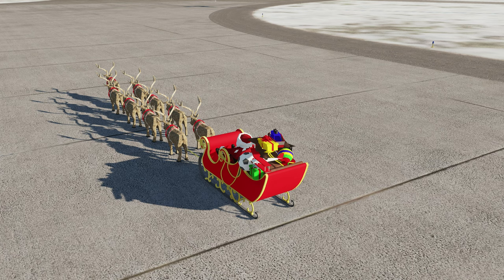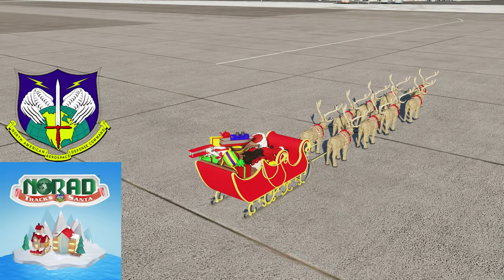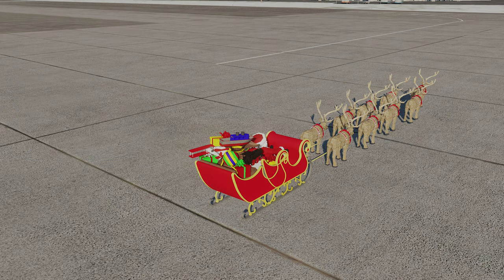The sleigh itself is highly classified and even its existence is likely censored from official reports. However, despite all the secrecy, we know the sleigh is actively monitored at least once a year by the North American Aerospace Defense Command as it traverses the United States around the Christmas holiday. But other than that, we have only rumor and speculation.